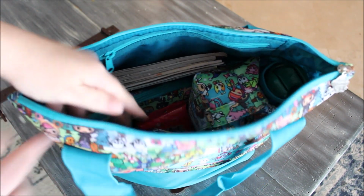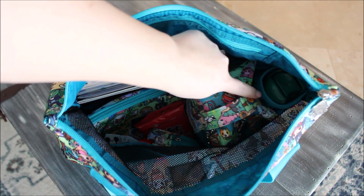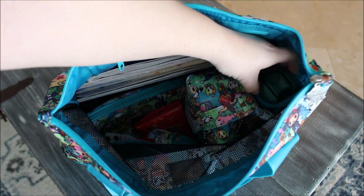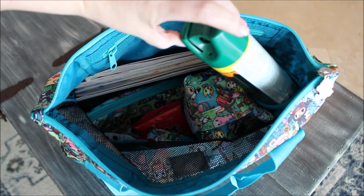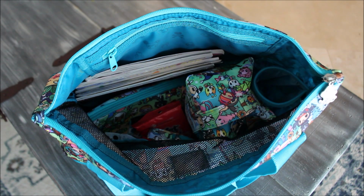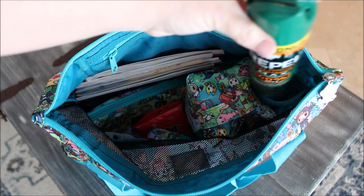So inside the bag here though, you do have a bottle pocket over here, if you will. I think it's kind of small. I just have in here a thing of insect repellent because at the field, my ankles got torn up last week. So that's what I have stuck down in there if we need it. This is pretty small, and it fit really tightly in there.